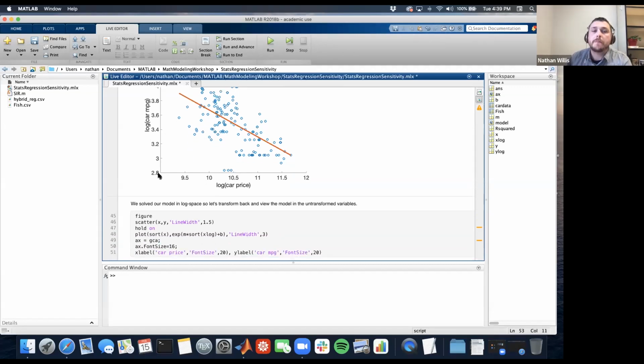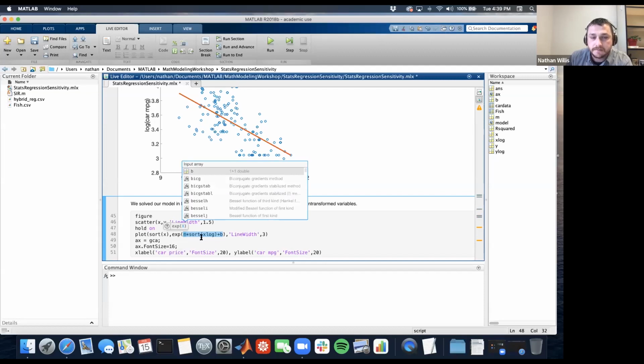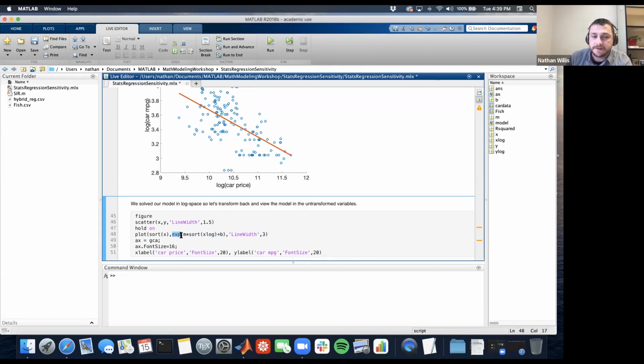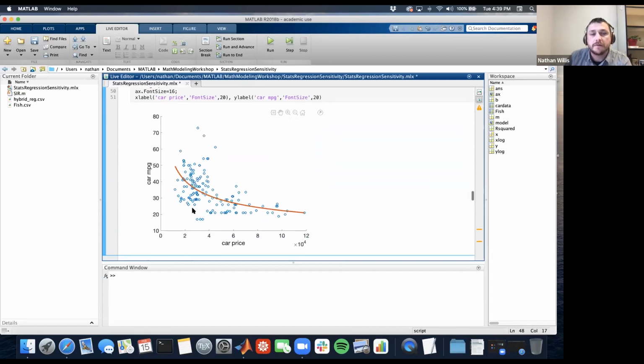Okay. So let's go back to the original data set. So we'll take the exponential of both sides essentially. So the exponential of the log of x is just going to give us back x. And then here, remember, our model is mx plus b, but x is the log of the data set, and then we took the exponential of that. So let's plot what this looks like in the untransformed data set. Now that line gets mapped to this rational function here.